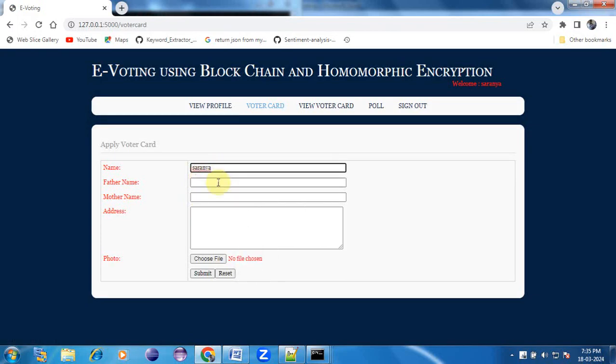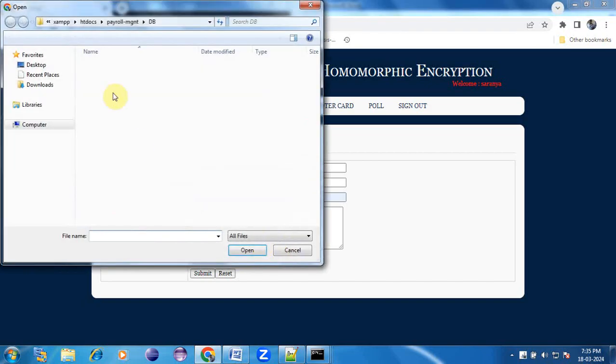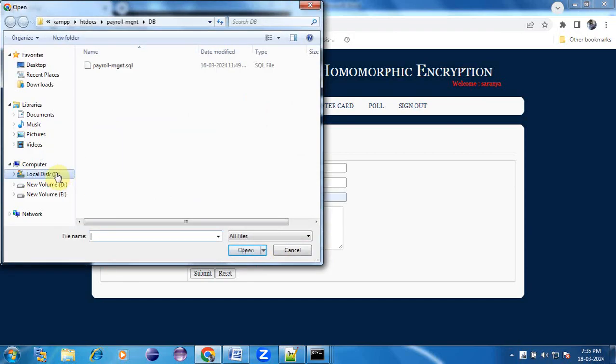We have to use some address. And for the image, you have to take a photo. For security reasons, now we are not showing any photo.